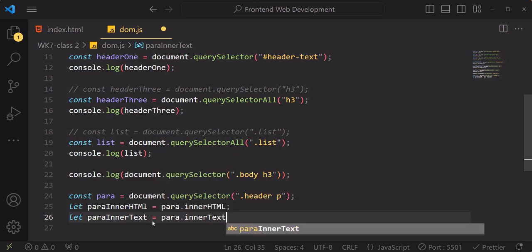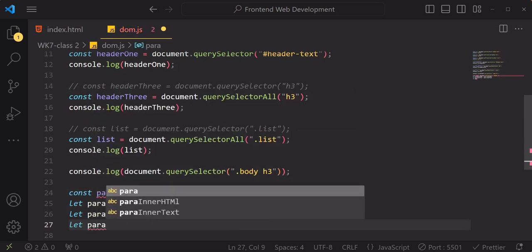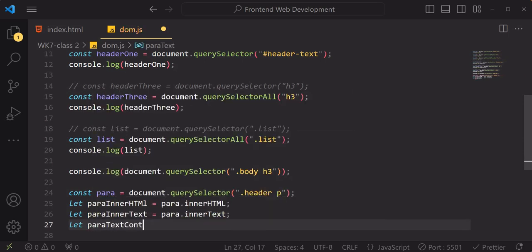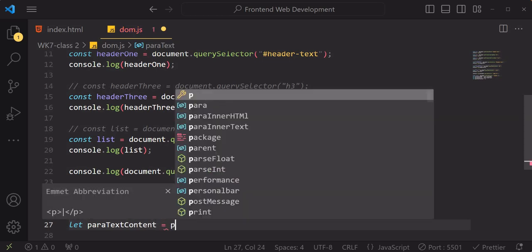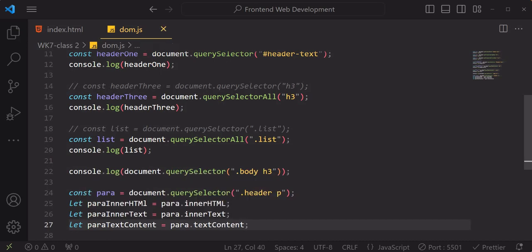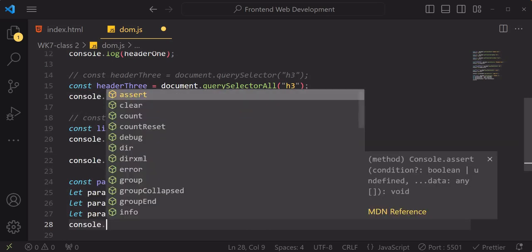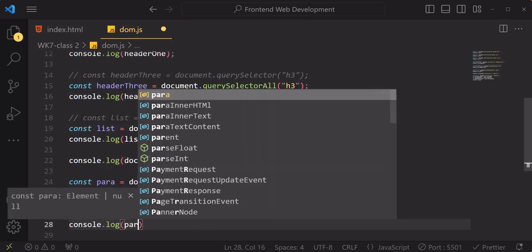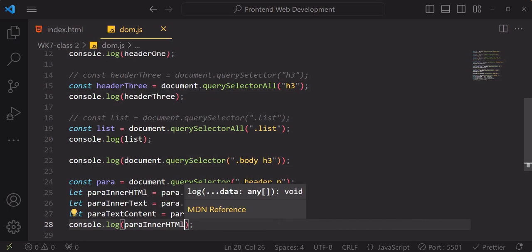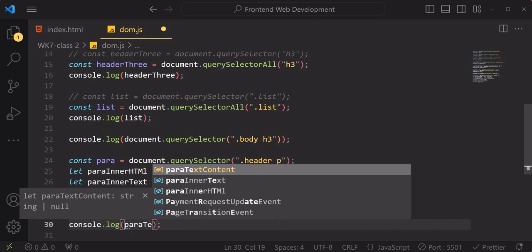Then let para text content be equals to para dot text content. Yes, fantastic. So I'm going to console.log para, duplicate this 2 times, then I will do inner text, then here I will do text content.